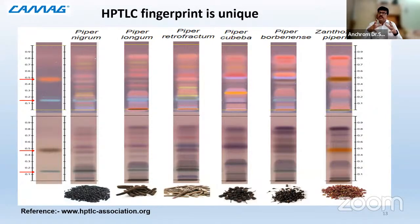And this is an in-depth study which you do and get. And for doing an in-depth study, you require a lot of samples. In any other chromatography, that is not possible. But in HPTLC, it is possible. You can do many samples without getting into controversies, easily done anywhere, because the structure is universal, the instrumentation is universal, the plates are universal, everything is universal.